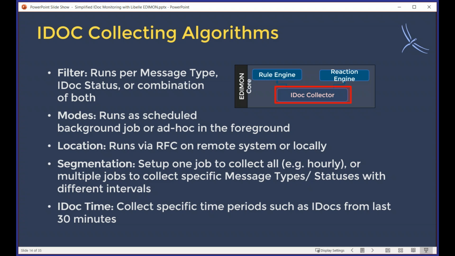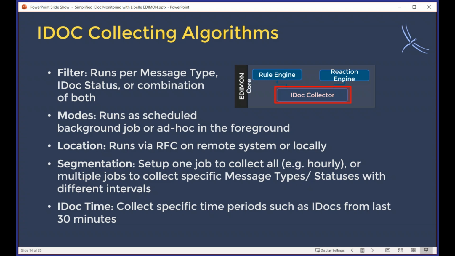Our collecting program runs for a specific message type, for a specific message status, or a combination. So if you know what kind of IDocs you have and the volume, we can steer that you only collect the information that is necessary instead of loading millions and millions of rows on a regular basis into our namespace. It's not required.